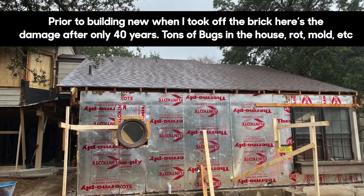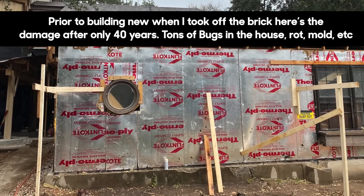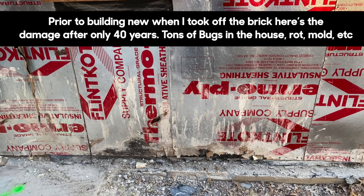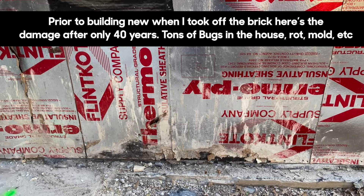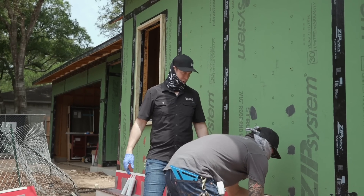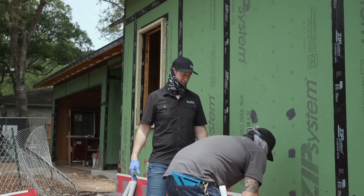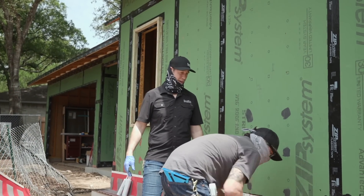I need to lace in some photos and some video. When we took the brick off this house, the sheathing that was behind it was Thermoply, and anywhere water had touched the brick, you could see that kind of greenish stain happening on the brick — it just looked terrible behind there. There was no through-wall flashing, no extra layer of protection like we're doing on this house. I really want this house to be a long-lasting house. I plan on living here for at least a decade, if not two decades. So we're going to do this right.